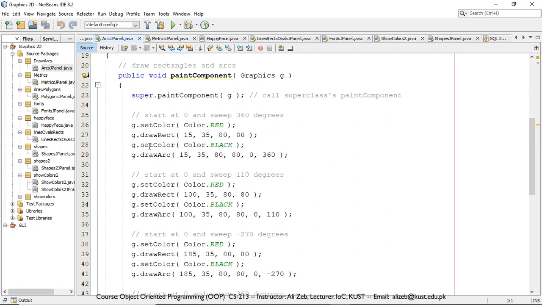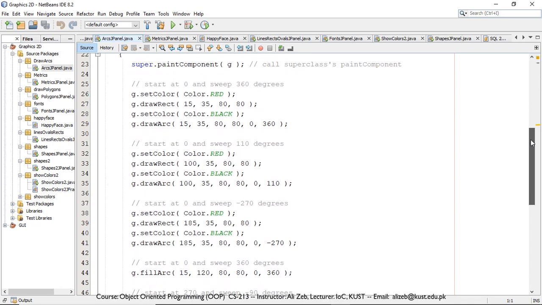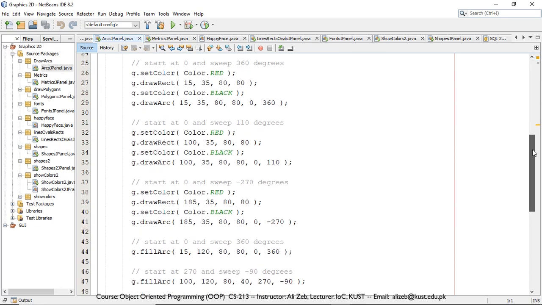We can then change the color using the setColor method and draw an arc. The x, y position, the width and height of the arc, and then the angle that we want to draw. So it starts at 0 and sweeps 360 degrees.